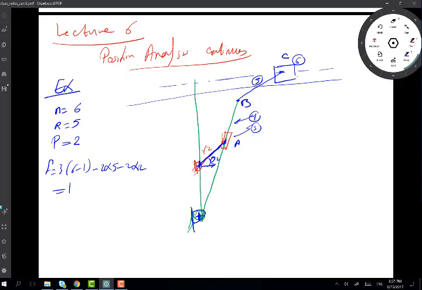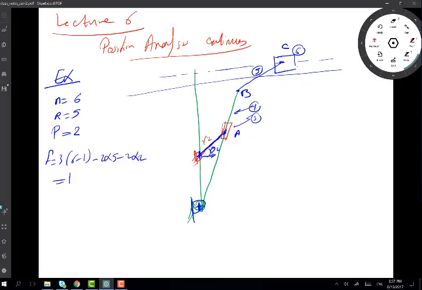So at this stage I'm confident that with the knowledge of theta 2, at any given value of theta 2, I should be able to perform a position analysis for my linkage. In position analysis, I'm trying to find the angles and positions of different links. Here I have a slider, and don't forget, we count the slider as a link. We try to find the position of the slider.